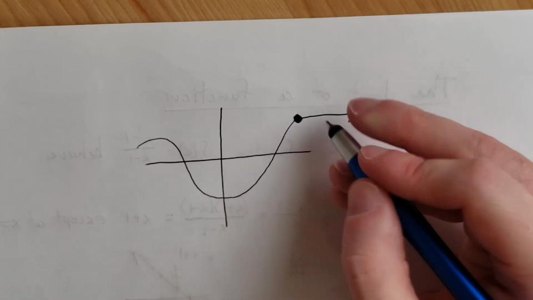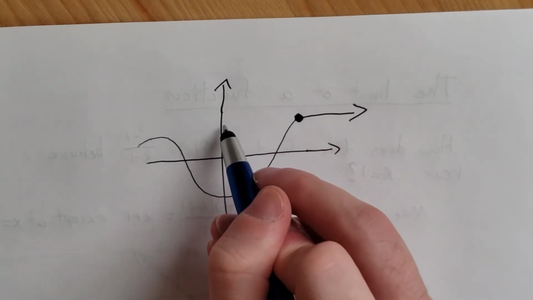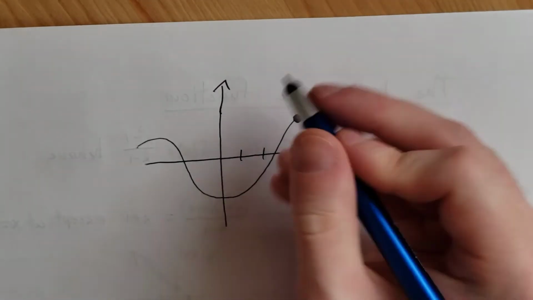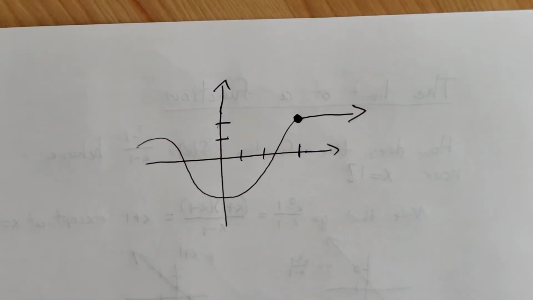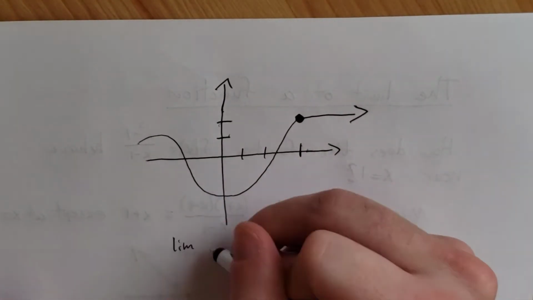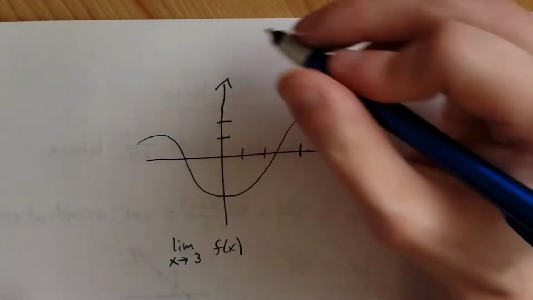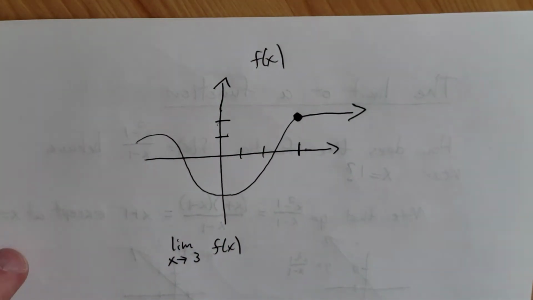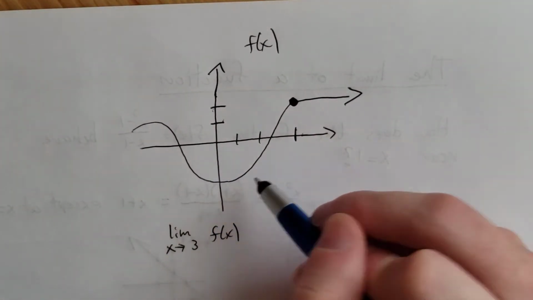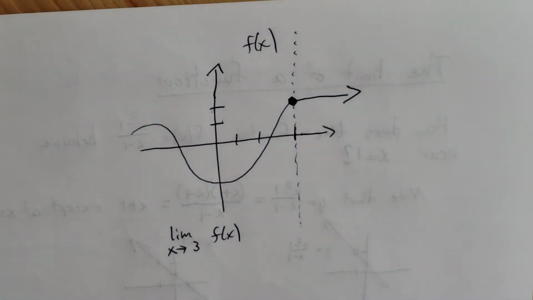That's perhaps a piecewise function here. It doesn't even need to be a piecewise function, but just for this example, we have one. And let's suppose x equals 1, 2, maybe 3. So if we ask our question of what is the limit as x approaches 3 of this function f of x, what is that? Well, what does our function approach? What does the y value approach as x approaches 3?